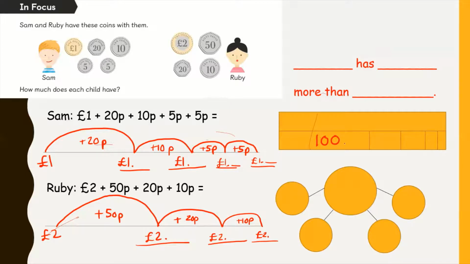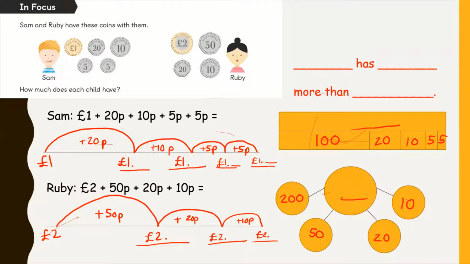100. So that £1 is actually 100 pennies. We've got to make sure all of these are in the same unit, because otherwise 1 looks much smaller than his other coins, which are 20, 10, 5 and 5. So it's all pennies, and then his answer will go there. For Ruby, her answer will go here, and her individual parts are £2. How many pennies would that be? If £1 is 100 pennies, £2 is 200 pennies. Well done if you got that. And then you've got 50 pennies, 20 pennies, and 10 pennies.